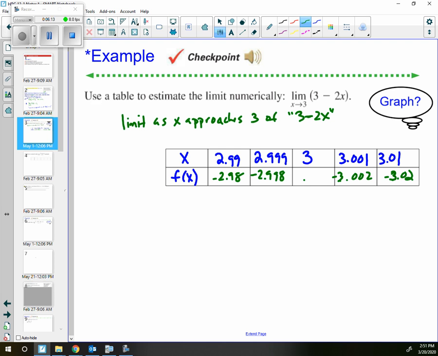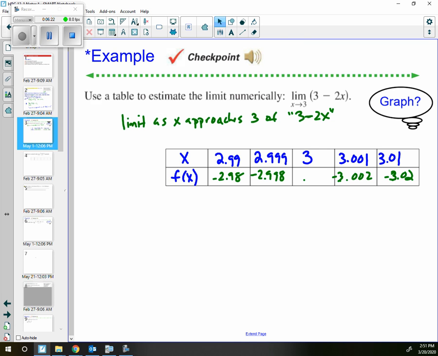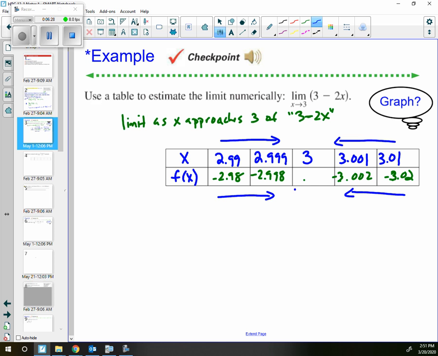Now this seems like an inordinate amount of work that we would never usually do, but we're trying to get the concept or the idea of what a limit is. So as I get closer and closer to this 3 value, going in this direction and this direction, I'm looking at the x values getting closer and closer to 3. My idea is, what are the y values approaching? What is this limit that we're looking for? So the c value is the 3. The limit is the number that we're filling into this box.